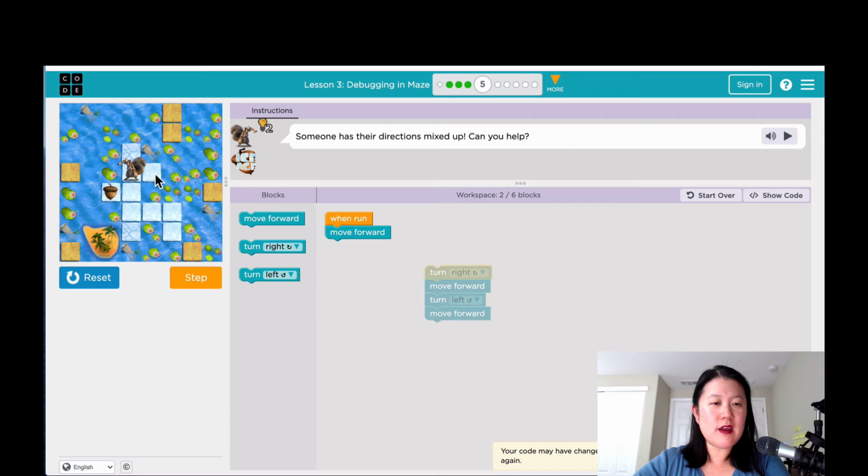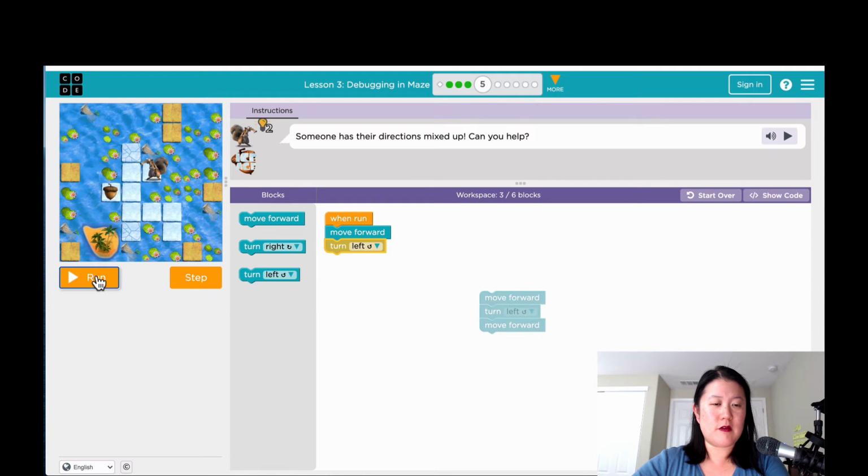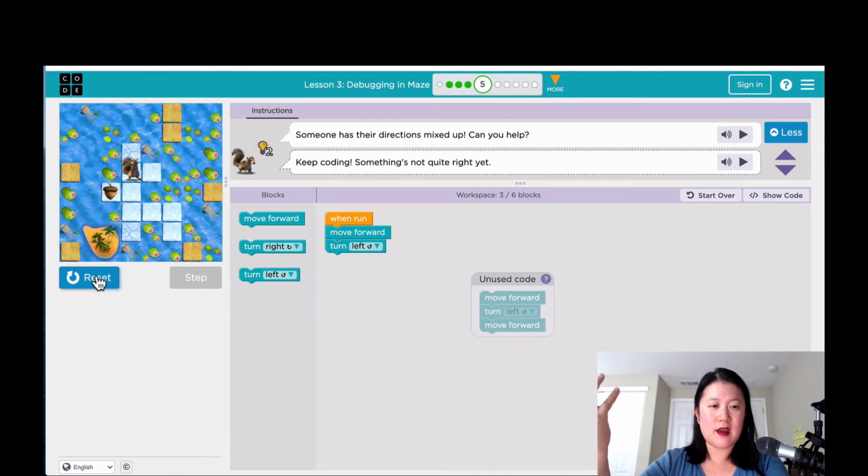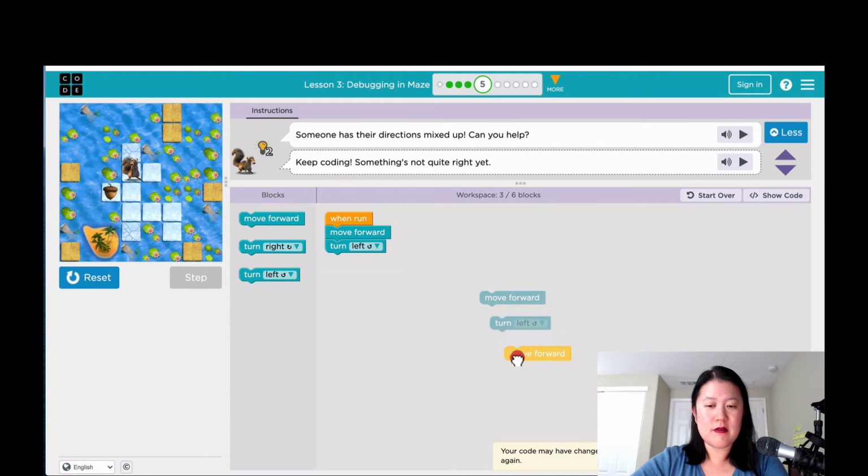So we already went forward. And then now, which way does Scrat have to go to face this way? Yep, he has to turn left. Reset and run it. Okay, it's facing us. So we think again, good or not. We know it's good. We're going to take something, one of these blocks now.